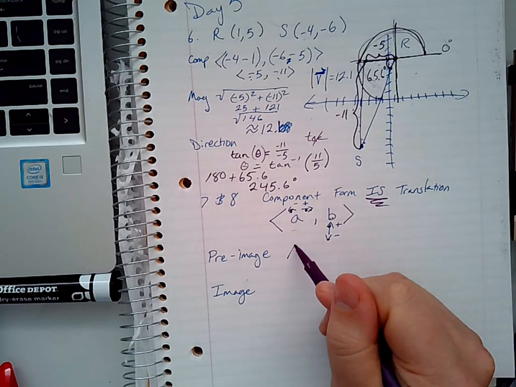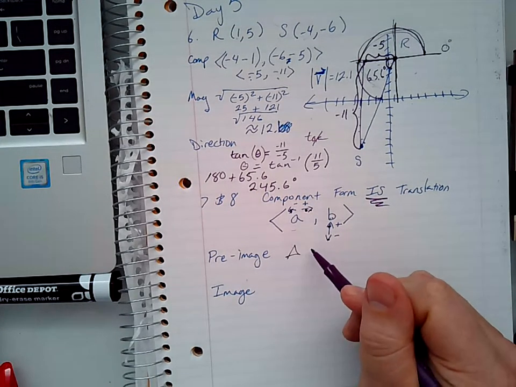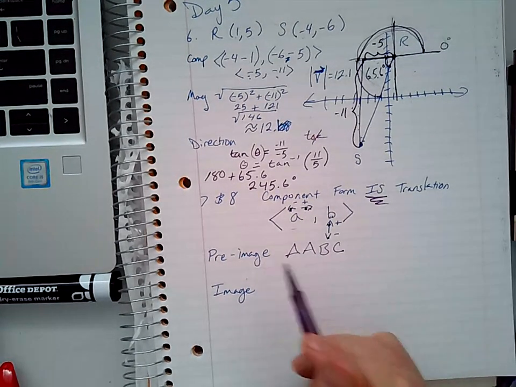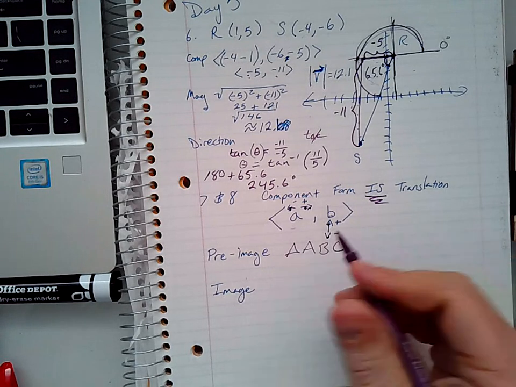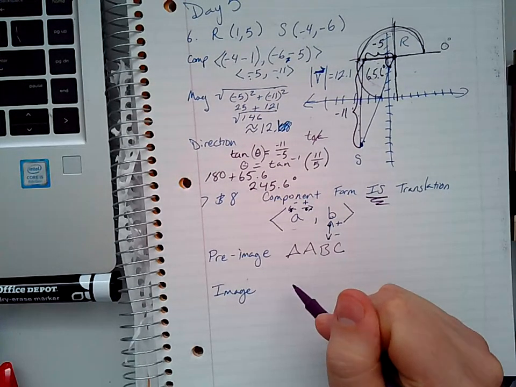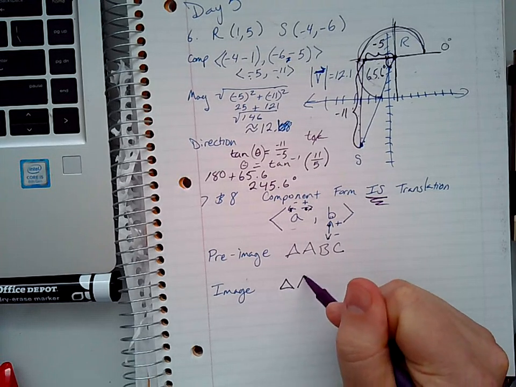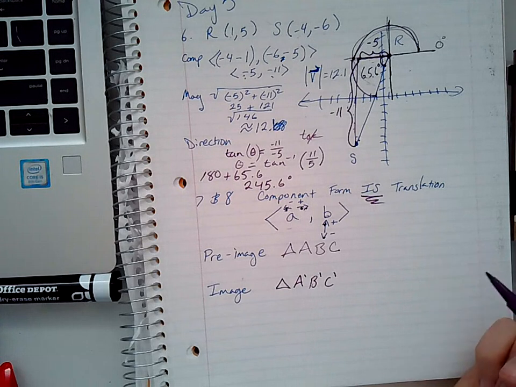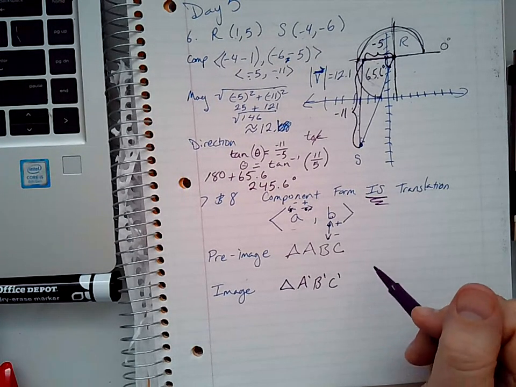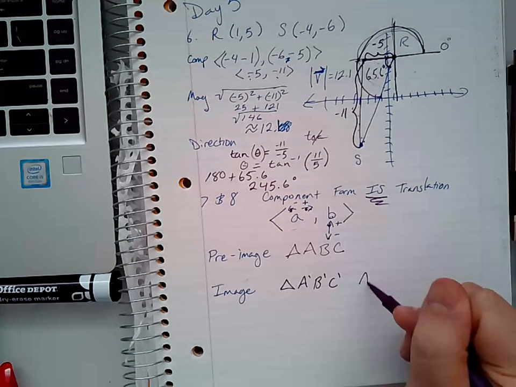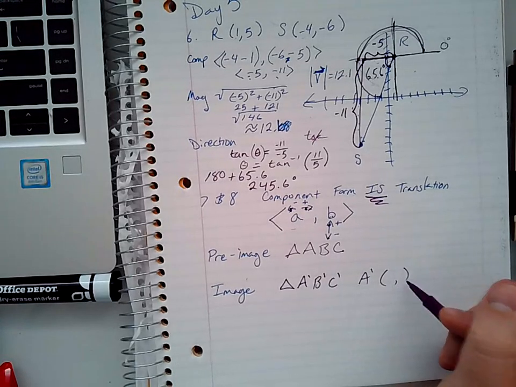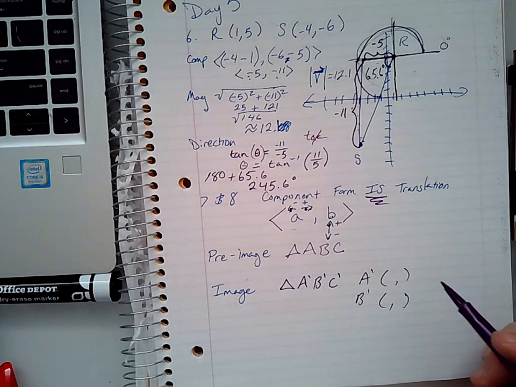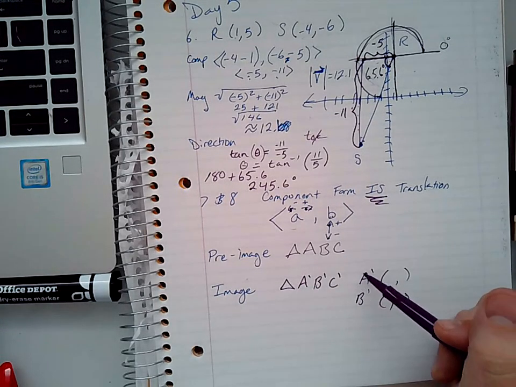And remember, that goes with all points, right? So triangle ABC is our pre-image, is what we start off with. Whenever we're talking about the new image, the new item, we would call it triangle A prime, B prime, C prime. Each point is prime, right? Or if we were labeling points, we'd say A prime would give us such and such point, B prime would give us such and such point, on and on and on. Okay. So make sure you're saying that the new value is A prime, B prime.